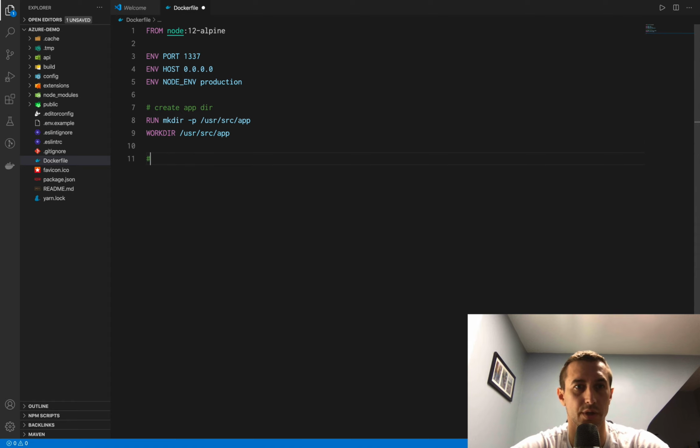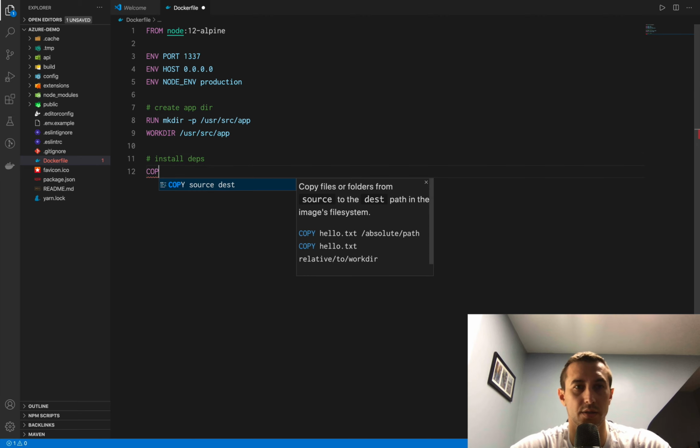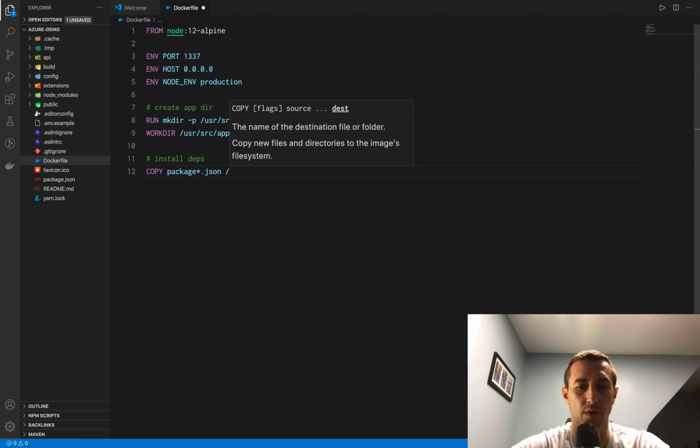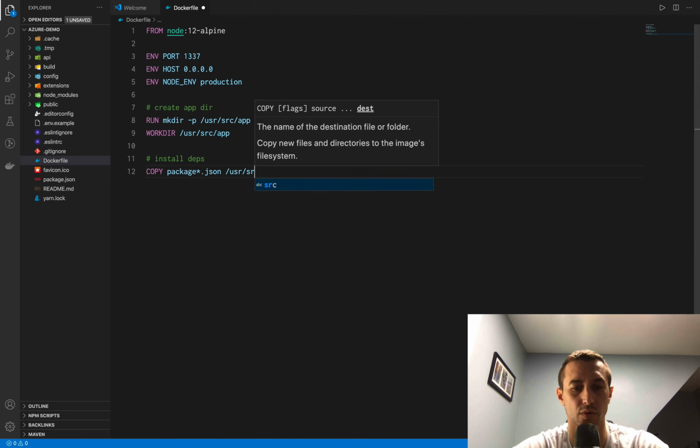Next, we want to install dependencies. Let's copy our package JSON file. But we also need to copy package lock. So let's add a wildcard here. We want to copy it to the same directory, user source app.